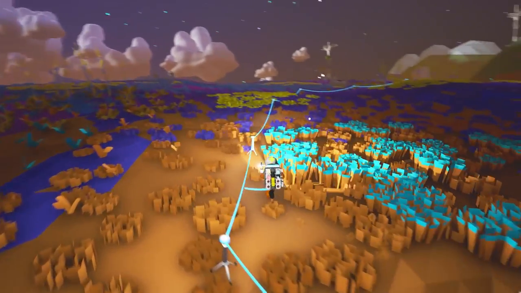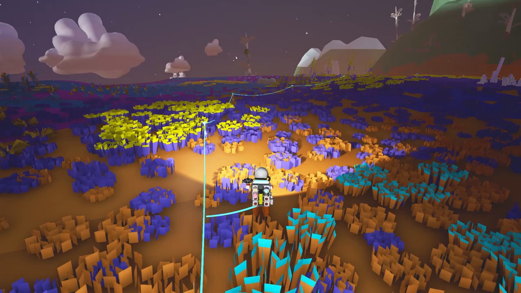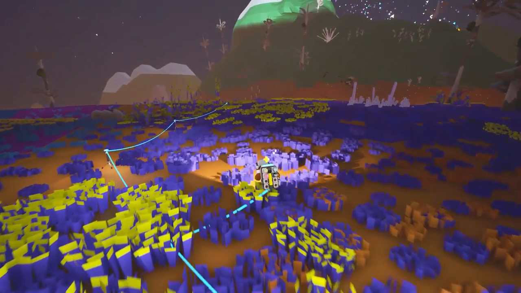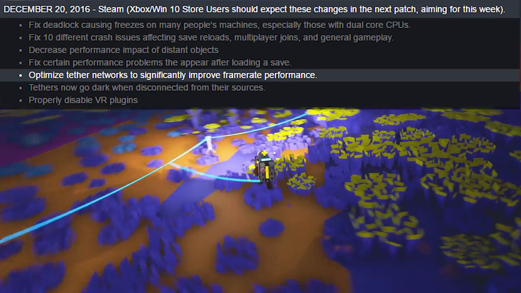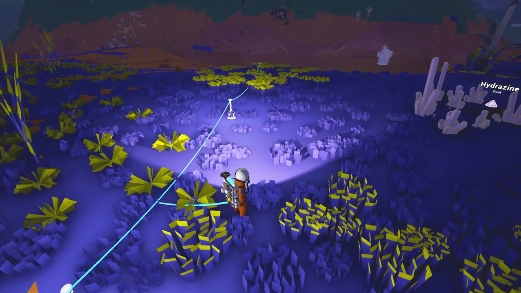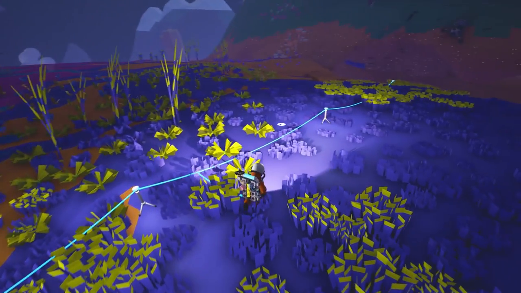Okay, so here's what we're gonna do. Astroneer updated, actually, and let me bring up the patch notes. A couple things that they added were that they optimized the tether networks to significantly improve performance, which is awesome because I was having some issues. And I think I may have fixed some graphical issues that I was having in the last episode as well. So let me know how this video looks.